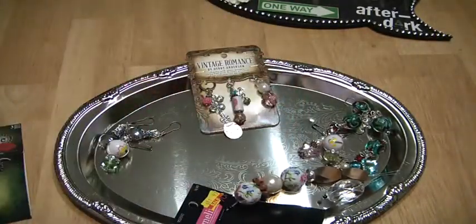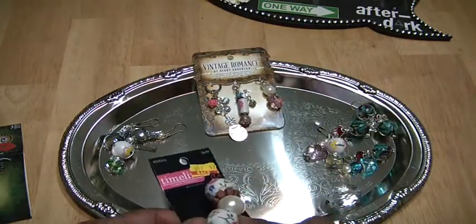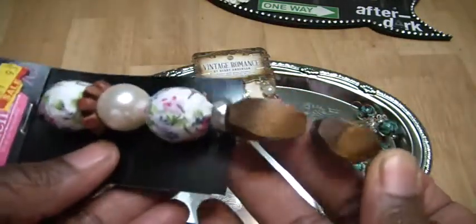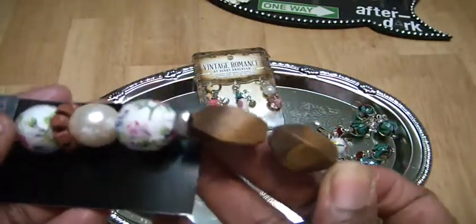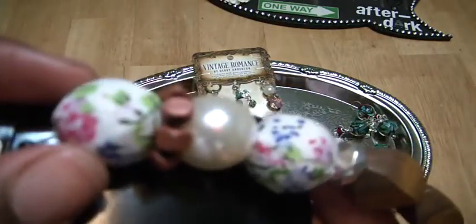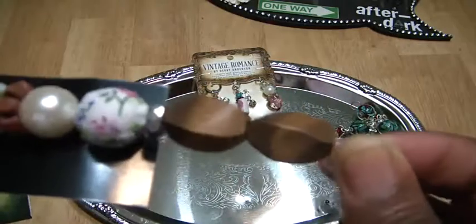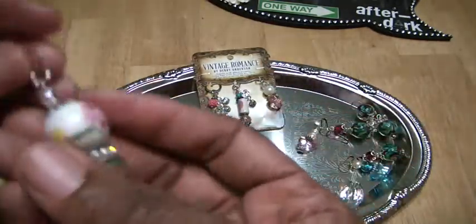Let me show you where it originated from. I got this at Hobby Lobby. So this was a strand it came from. Not a real attractive strand of beads. I mean, even though it doesn't look all good together, if you pull them apart, they could look different. So you can see these here are actually cloth, like fabric on them, and those are not, but they were still from the same strand. So here's the other one.